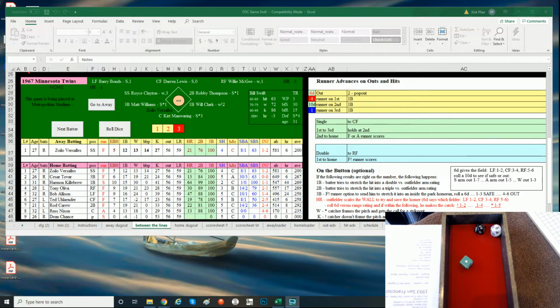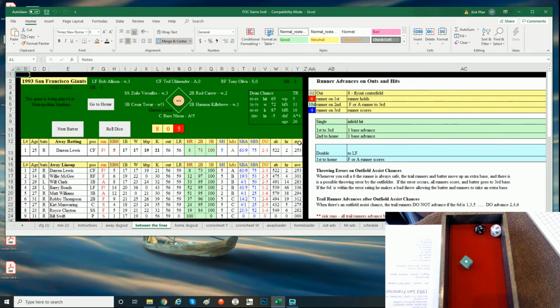So yeah, I decided to do things a little different. I programmed the two teams that are taking the field today into the system here, so we can use Excel. Again, I think it's just going to be a little easier for everyone to be able to see everything, and then still be able to use the dice.